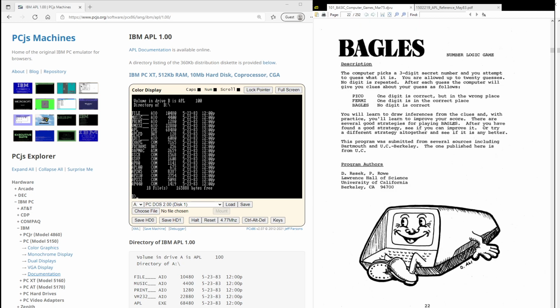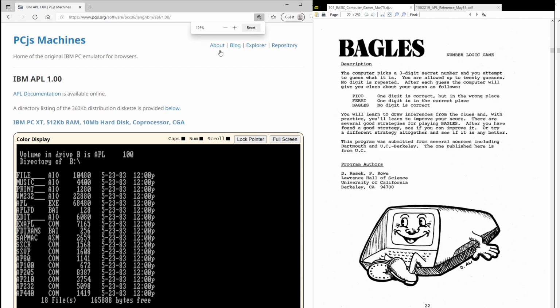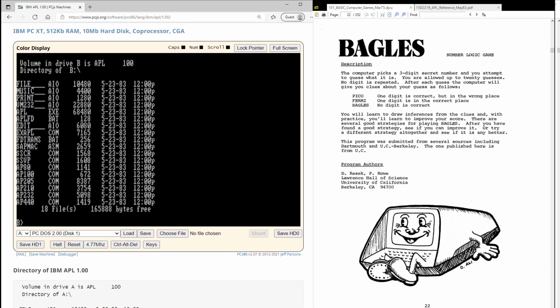Okay, so with that, I'm going to zoom in, and we'll get ready to run APL. We're going to run it here from the floppy drive. The DOS disk is the A drive. The APL disk here is the B drive.